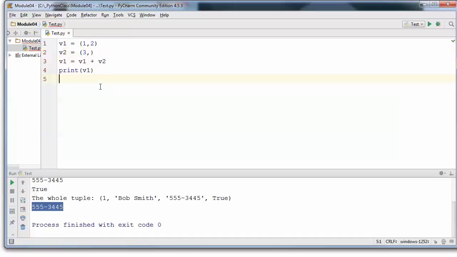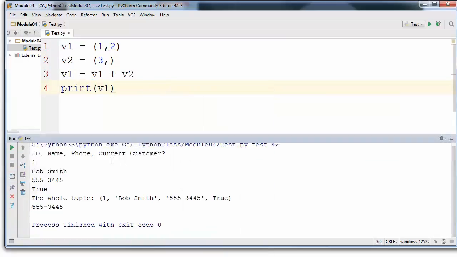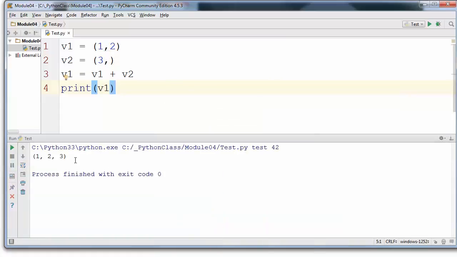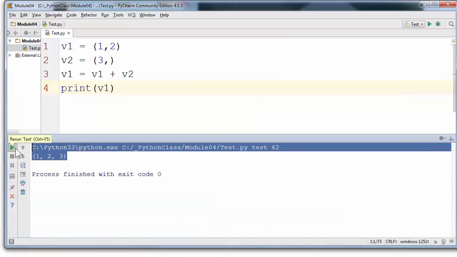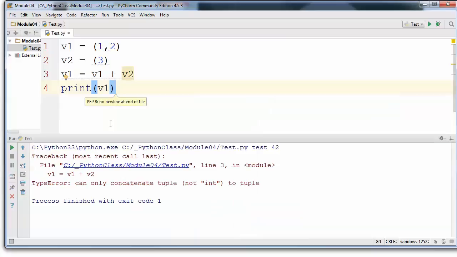I probably shouldn't have copied and pasted, because it can bring all kinds of weird artifacts, but let's see what we get here. So, okay, it's working like it should. It's printing out 1, 2, 3. Now, notice that I have a comma there. I'll go ahead and run it like this, and it's unhappy with this.